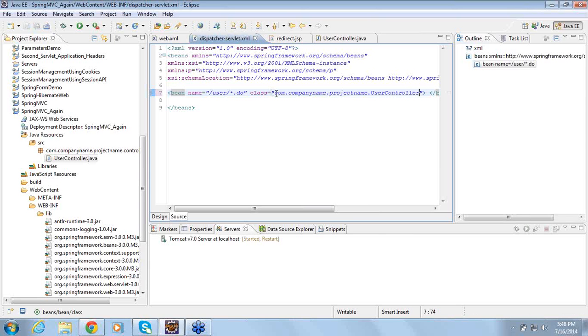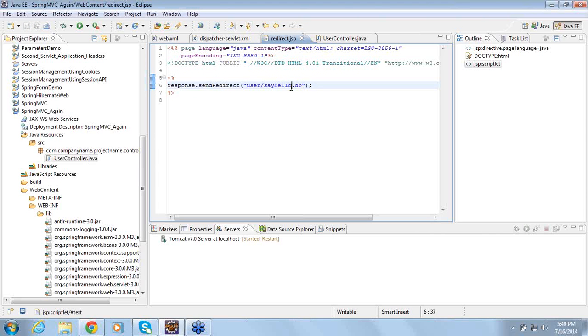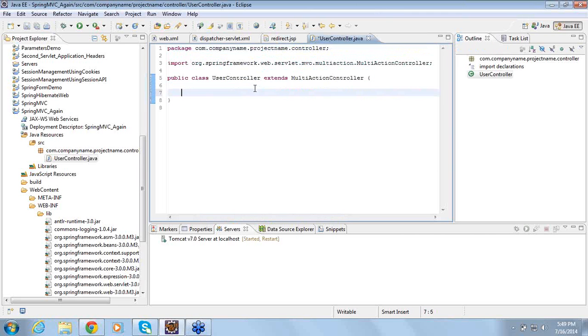But fine, in this program what should happen? So what is the URL? Say hello, right? Now with this URL, I'll be defining a method here.